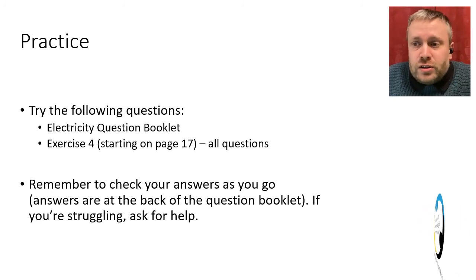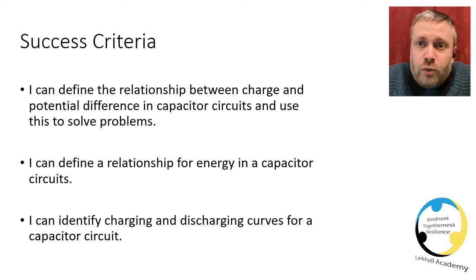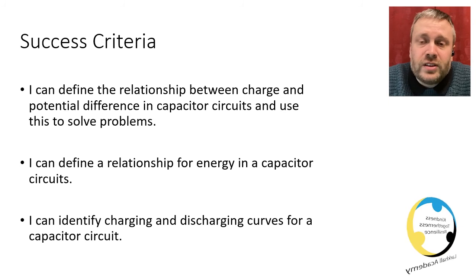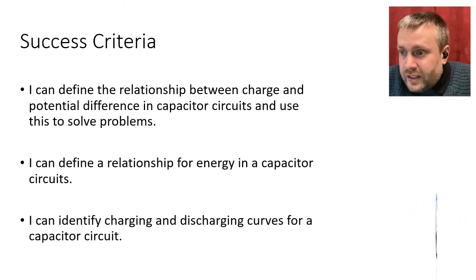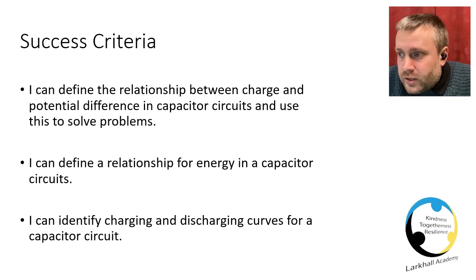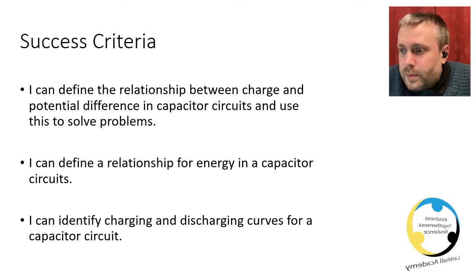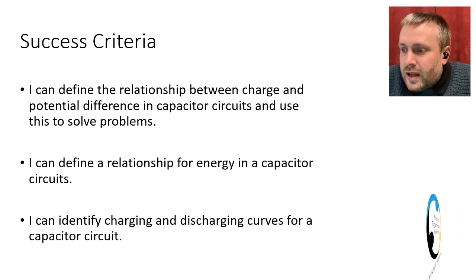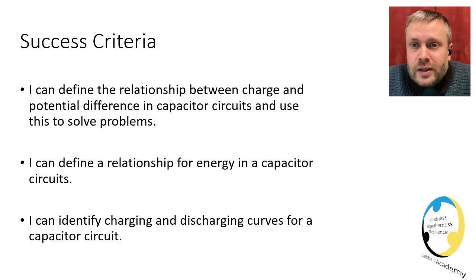So finally then, just to wrap up, let's have a look at our success criteria again. Hopefully we can tick all of these off. If we can't, remember, go back, watch the video again, or you can ask your questions in the comments, or ask questions via email. So success criteria: I can define the relationship between charge and potential difference in capacitor circuits and use this to solve problems. I can define a relationship for energy in a capacitor circuit. I can identify charging and discharging curves for a capacitor in a capacitor circuit.